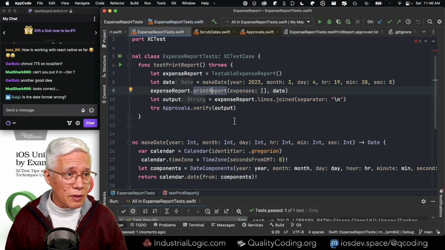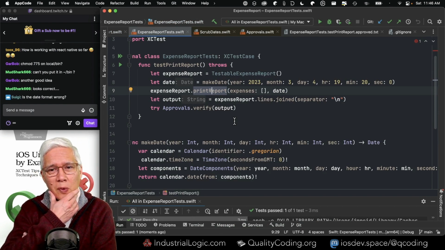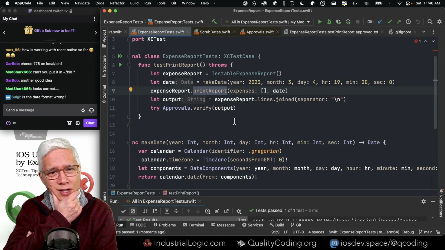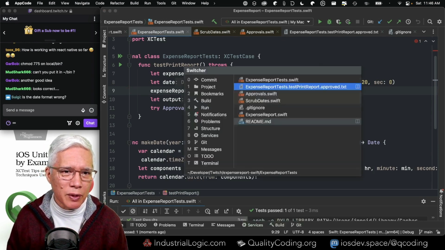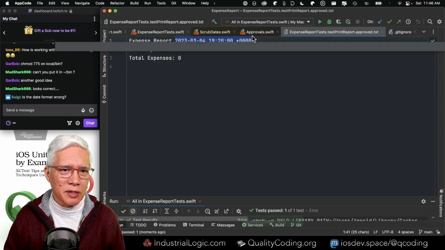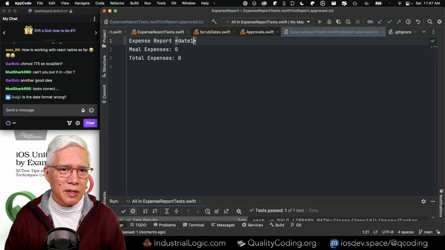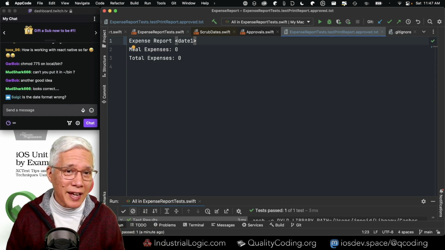Okay. So, great idea. Would have worked great if I had an ISO date or a customized date scrubber. And that customized date scrubber would have taken all of this and turned it into something like that. And so any date that matched that, it would then replace it with the same thing, is the idea.